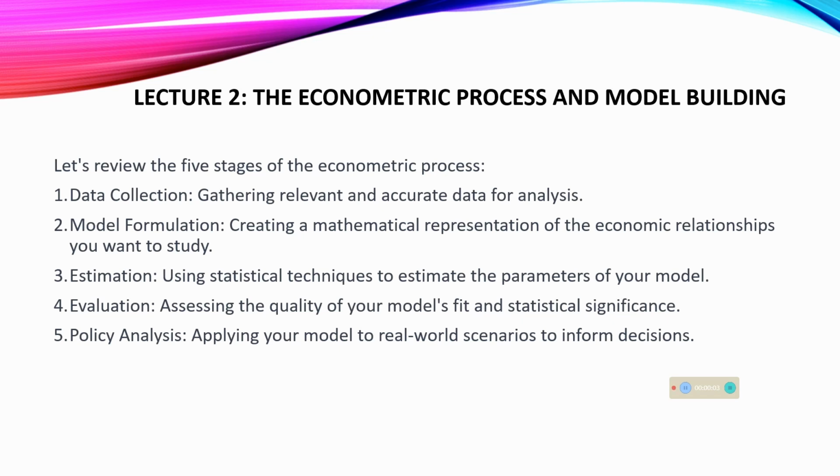In this lecture, we would be discussing the econometric process and model building in detail. Let's review the 5 stages of the econometric process first. The first stage is data collection. The second stage is model formulation. Then there comes the stage where we do estimation. The fourth stage is evaluation of the model. And then the last stage where we do the policy analysis.